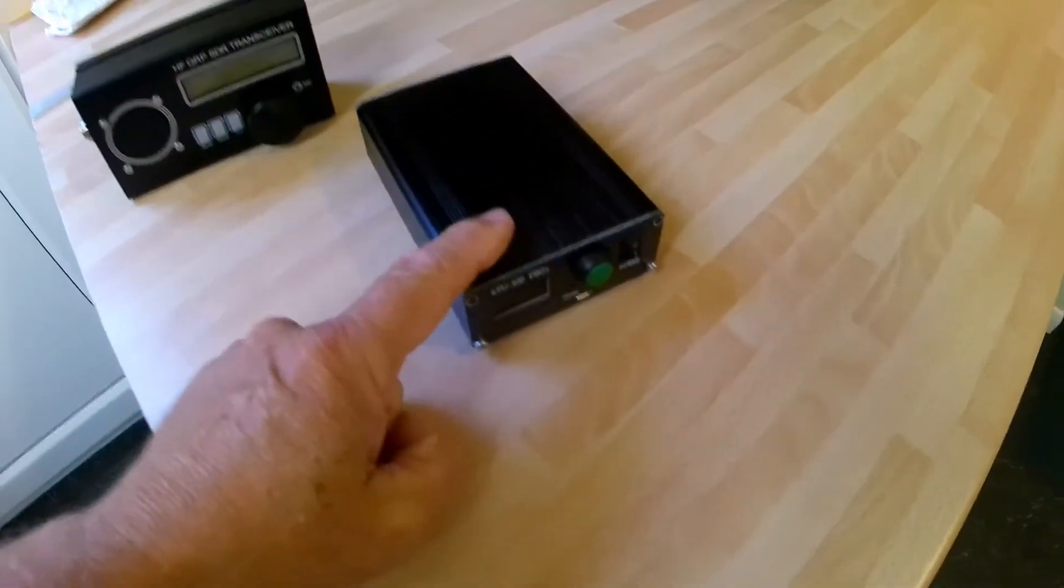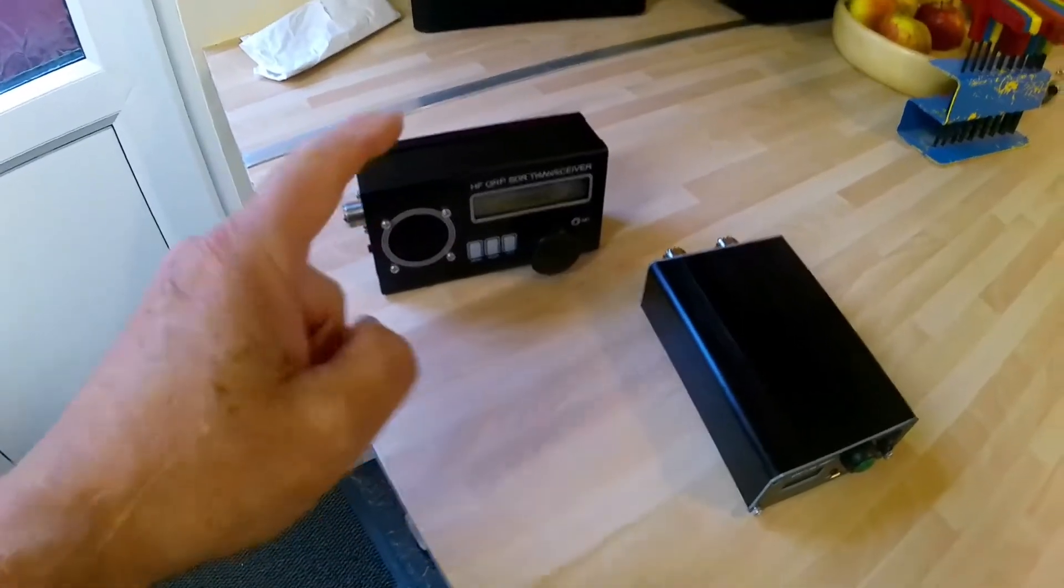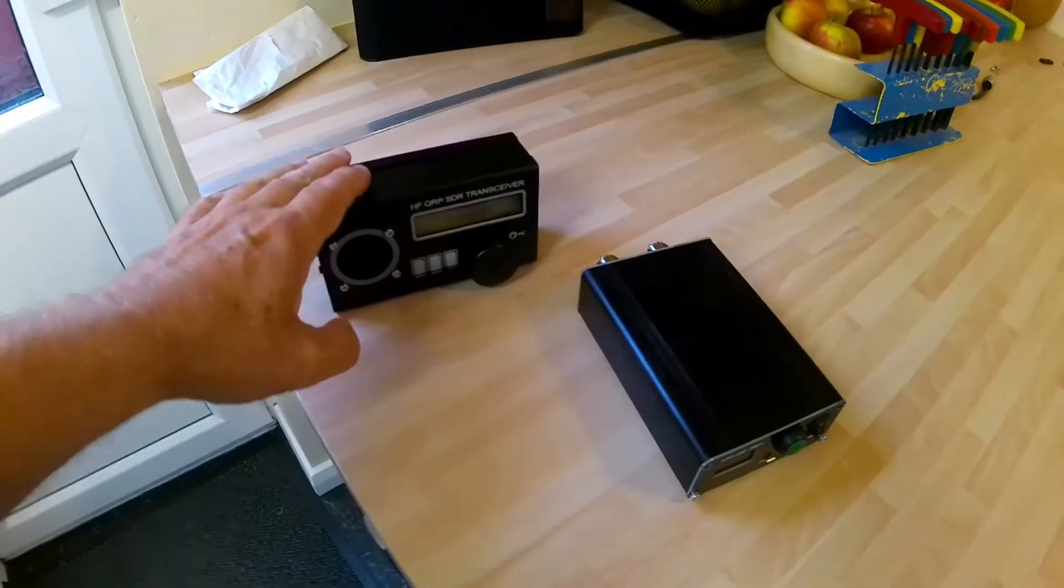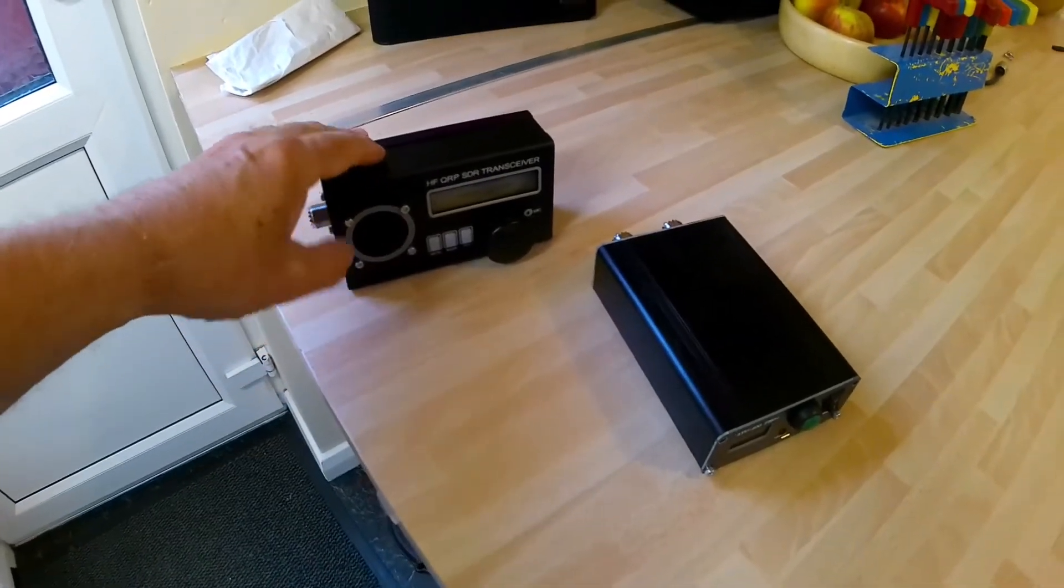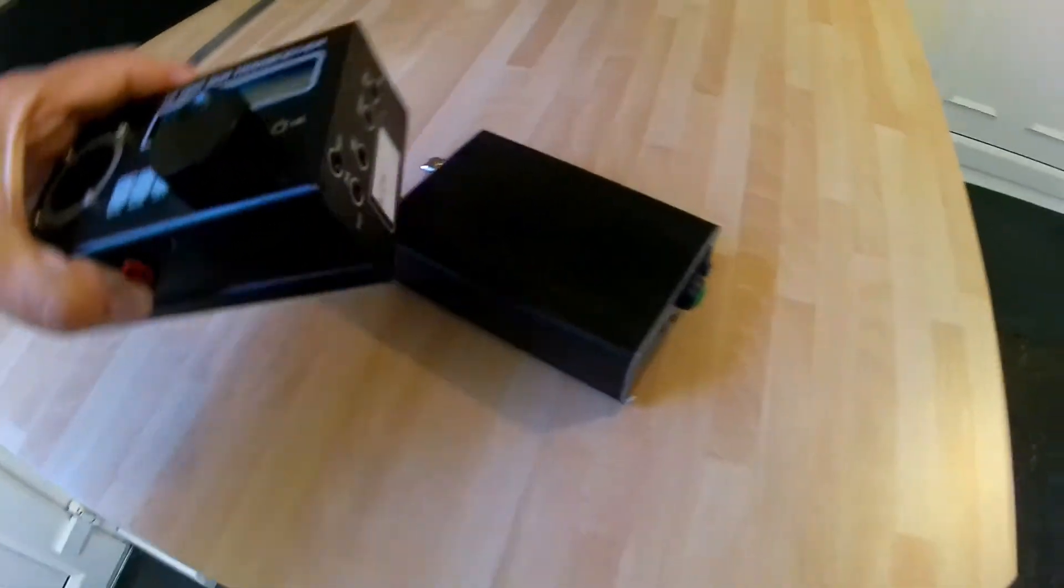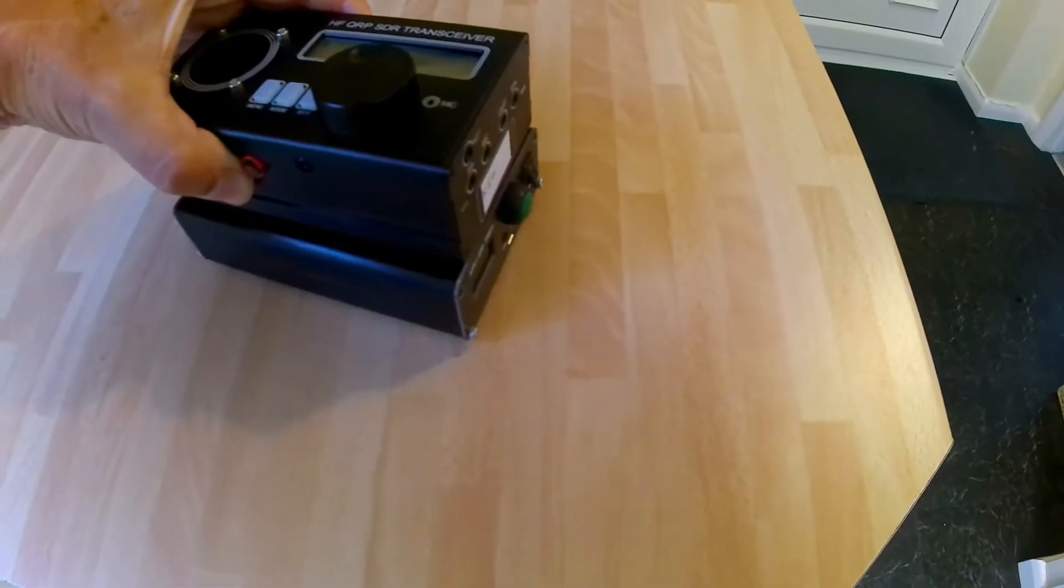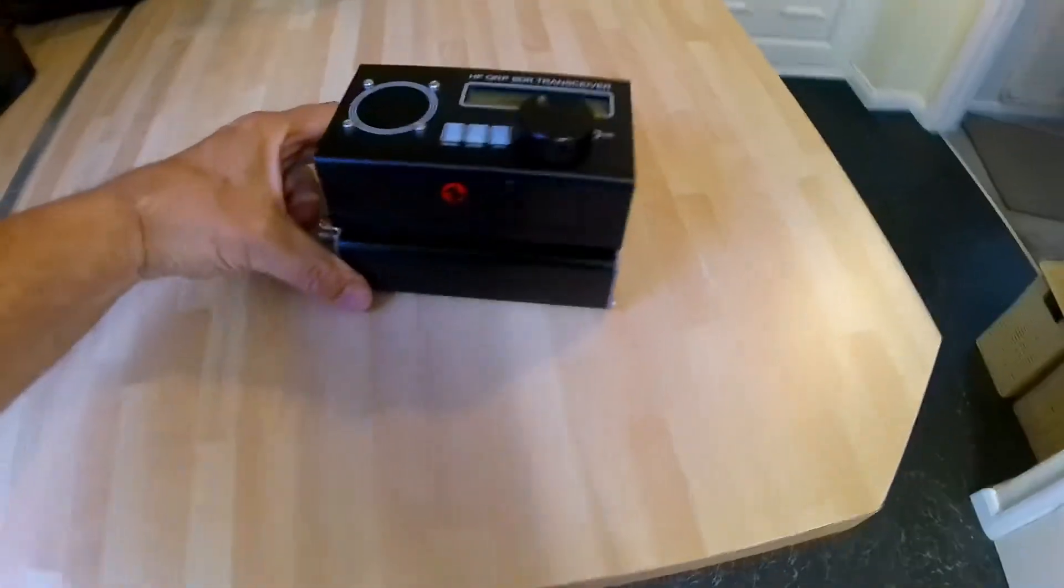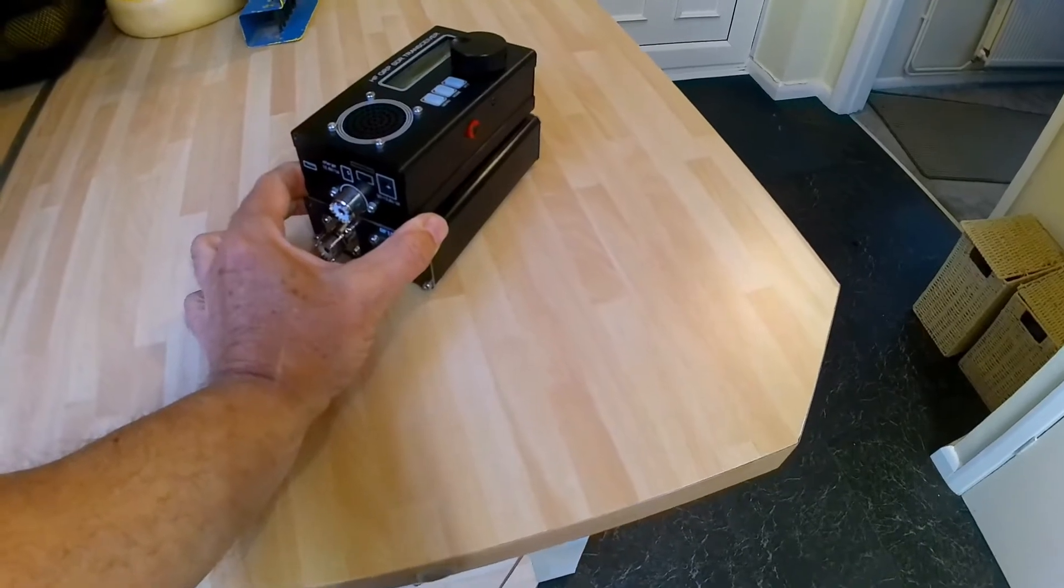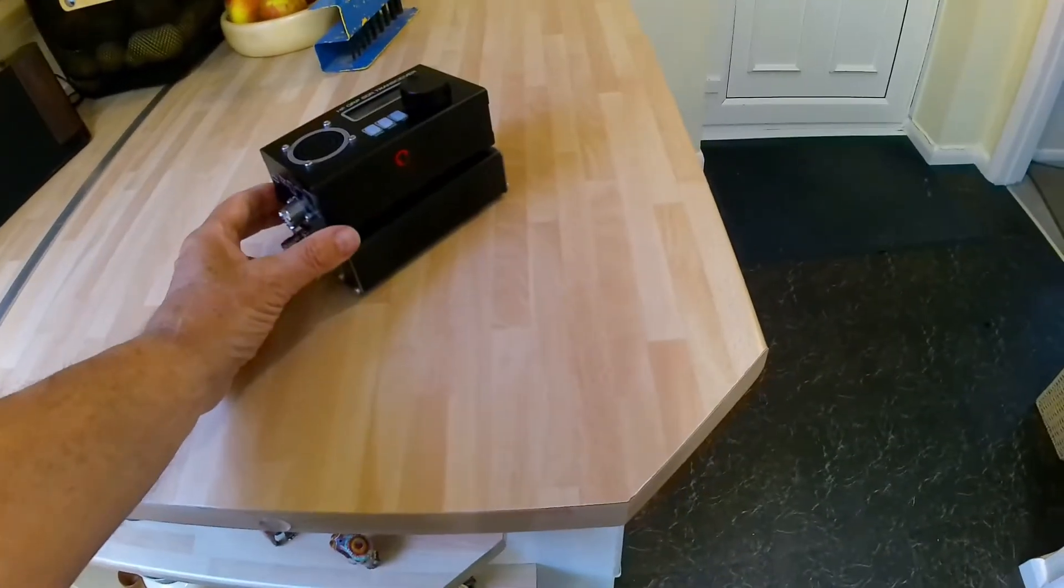But the challenge is I think it's probably possible for both this radio and the ATU to be in one case. Wouldn't it be great to have a very small compact transceiver, reasonably low cost, with an automatic tuning unit? Now when you put that on top of that like that, so they're standing on one another, the case lengths is the same.